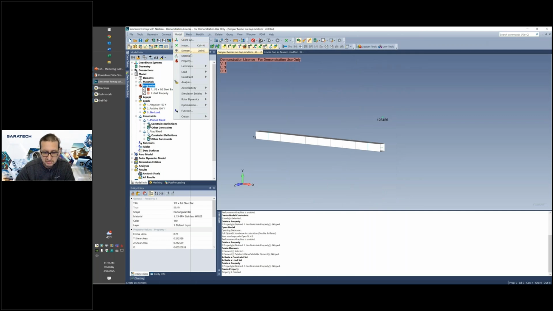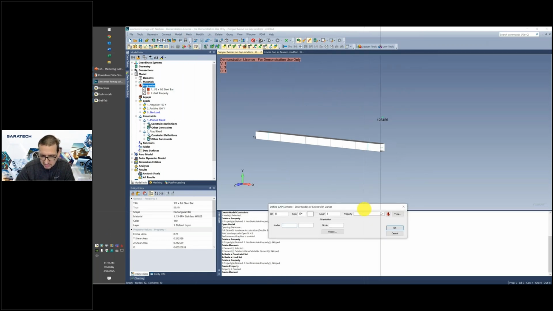Model element to create our gap element here. Change our property to gap. Now we just need to define our nodes. Unless you have multiple gap elements functioning for contact, which I talk about in the previous video we've done, it's not going to be super important which one is GA, GB. Whether these two nodes move together or away is going to have the same effect. But for the purpose of this demonstration, I'm going to try to stay consistent with GA being the constrained node and GB being the node on the element here.